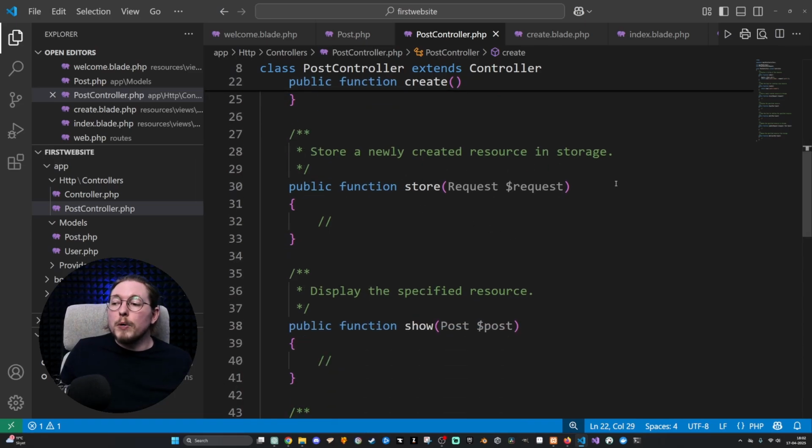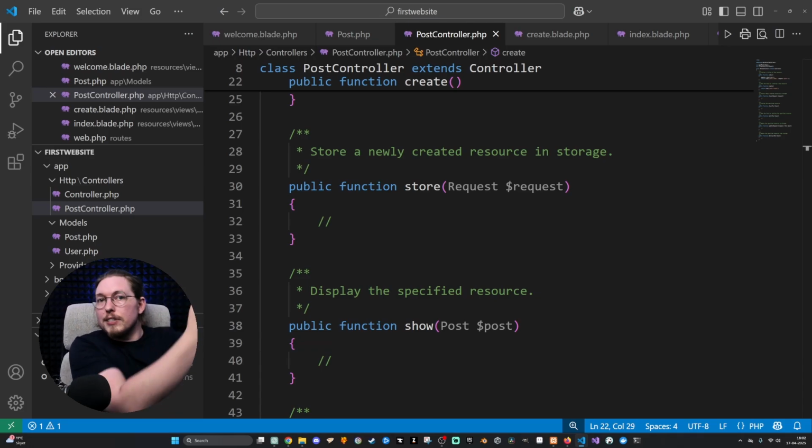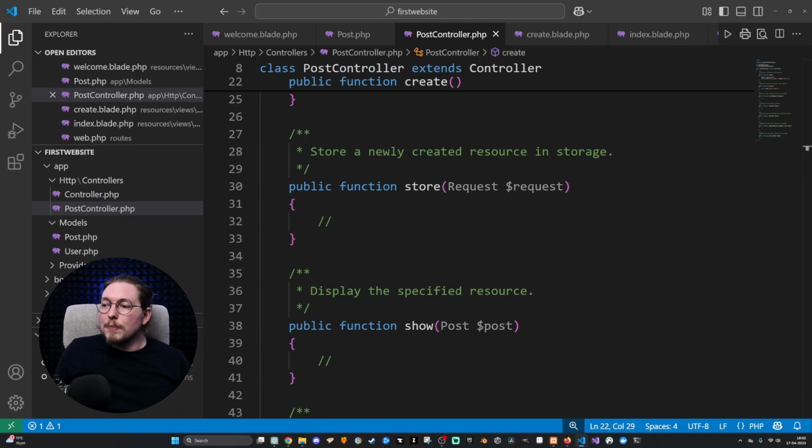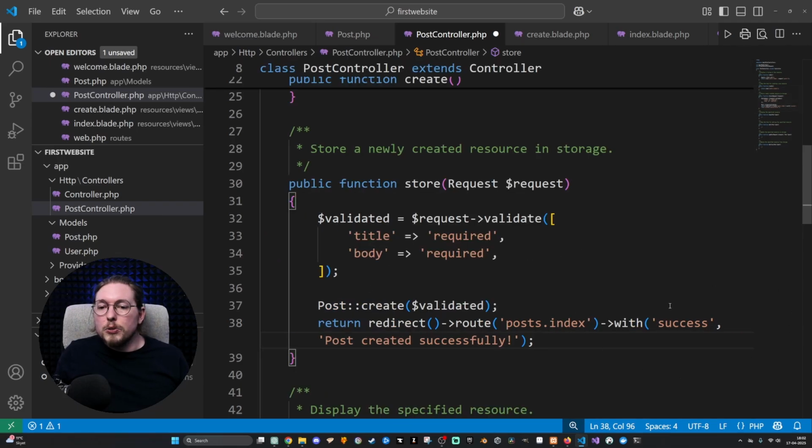So we do also have one down here called store. And this one is actually for when we want to send this data to our database and submit it inside the database. And this is something we have actually talked about in a previous episode. If we were to actually paste in the code that I have here, I'm just going to wrap it down so we have it on new lines.